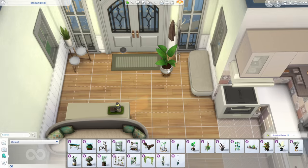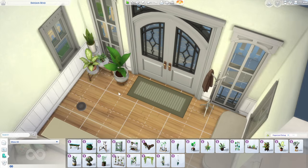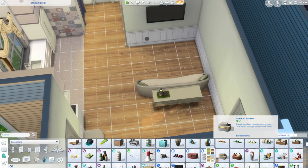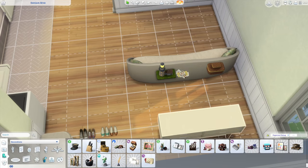And then I decided to add some plants, and this little plant stand from Bloomin' Rooms. I really like that. I haven't really used it too much recently. I used to use it all the time when that pack first came out, but I threw a bunch of plants on there because I think she also enjoys plants, and she wants it to be kind of hiding that view from the very tall window a little bit. And also now the plants get plenty of sunlight in that spot.